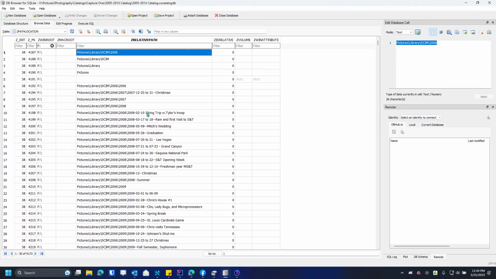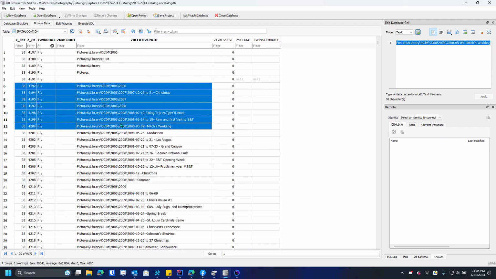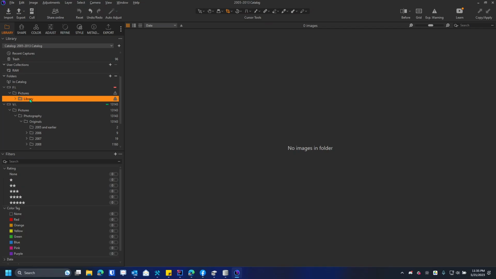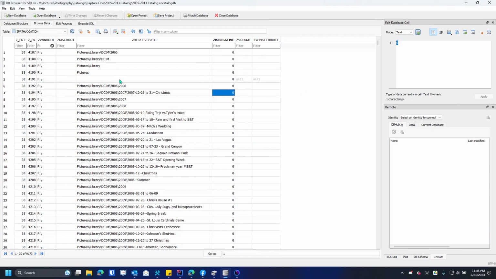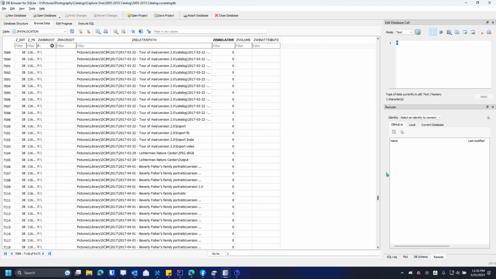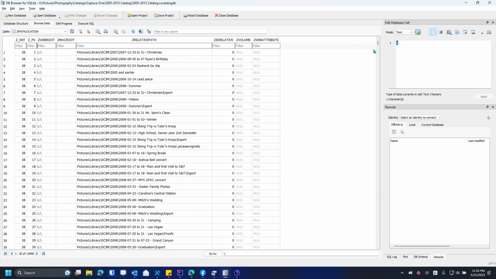All right. Go back over to this. Okay. F, pictures, library, DCIM 2006. It's got all these records. Don't know what they're here for. I don't need them. And the program certainly doesn't need them because they're all invalid. And I'm not sure how this set of records here correlates to this partial reproduction of that set of records right here in the tree. But really quickly here, I'm going to show you that I'm going to delete all these, and then they're all going to be fixed over in the view.